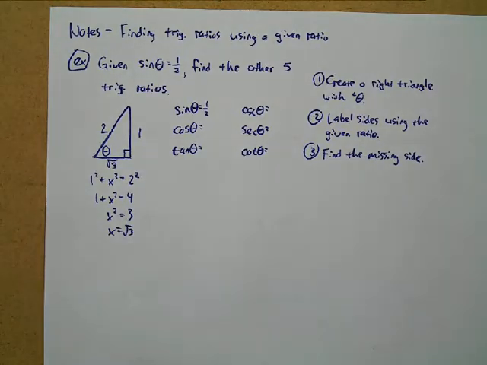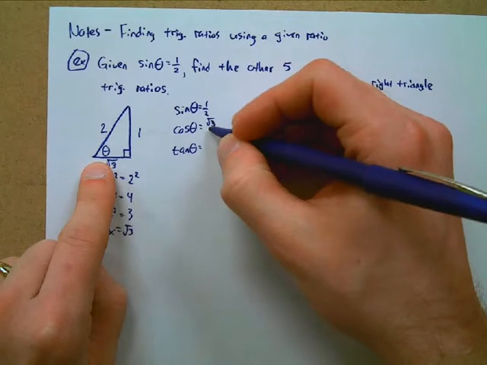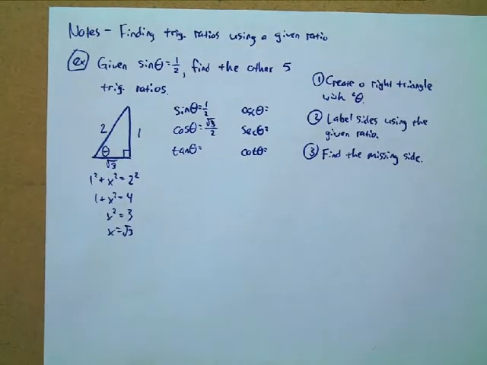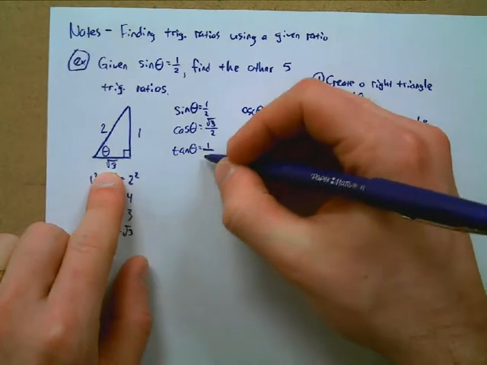And so now we have all 3 sides, and we have our angle theta there. We can now just evaluate all these other ones. So cosine is adjacent over hypotenuse, right? So adjacent, root 3, over hypotenuse of 2. So there it is. Tangent of theta is opposite over adjacent. So opposite theta is 1 over the adjacent leg, root 3. Or we could say root 3 over 3, if we rationalize it.